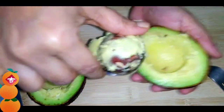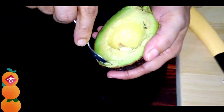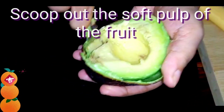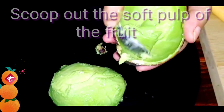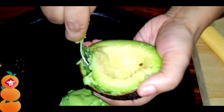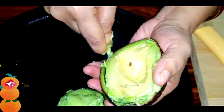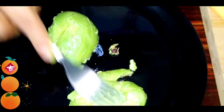This is the seed or the stone. Remove it. Now I'll scoop out the inside flesh. It is very soft. See? With a gentle hand, you just scoop it and take it. Next, I'll smash it with a fork.